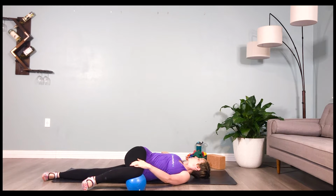Tip your tailbone back even more. Plug the shoulders down. The arm that's in the T, make sure the elbow's not locking out. You don't want to put pressure on the joint, so softly bend the elbow. The wrist should be slightly below the shoulder. Close the eyes if it helps you relax deeper into the stretch.